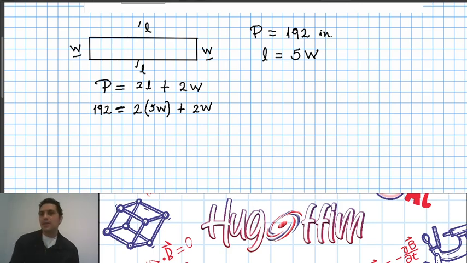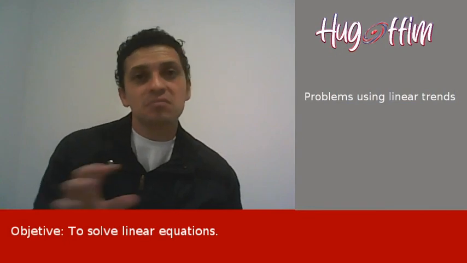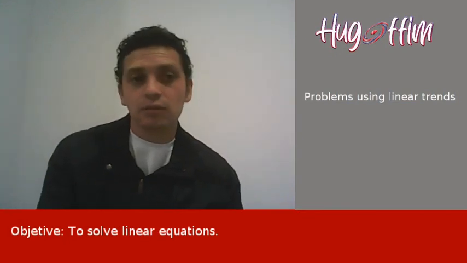And now this is just a problem of a linear equation. You can see the video that I did about solving equations in the list of mathematics of pre-algebra. So we just need to apply the strategies. First strategy is to simplify the parentheses. So I'm going to simplify this parenthesis. 2 times 5 is going to be 10. Be careful, this is not a distributive property. There's no addition. And now that I have this part, I just need to simplify my equation and solve it. So it's pretty simple. Simplify and solve.